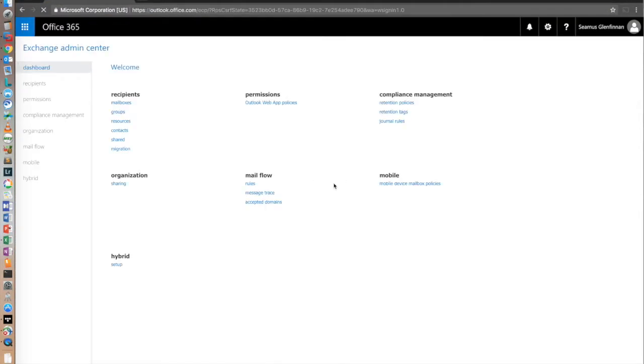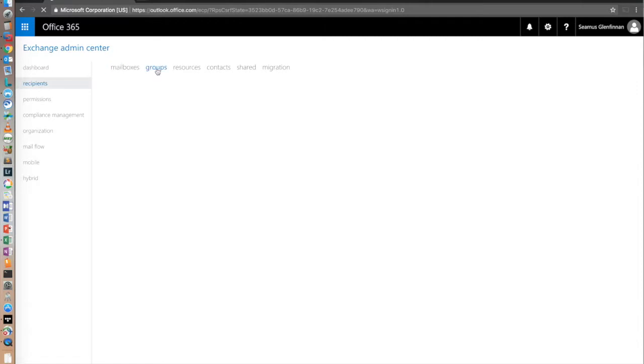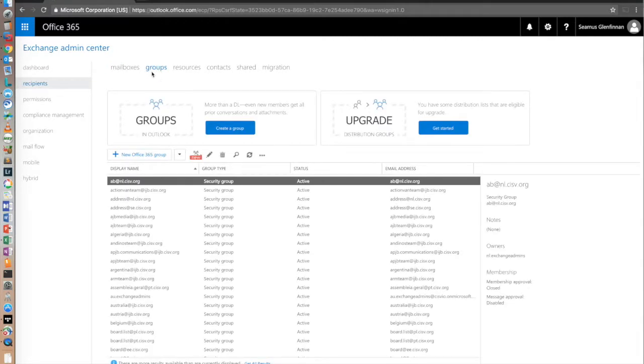Once done, you can log in and you find yourself in the Exchange Admin Center, the Exchange Control Panel ECP. There's a couple of things in there, but the most important section that you need to know and where you need to work to manage your email addresses is actually the recipients section. You can get to the different areas by clicking the links or by clicking recipients here.